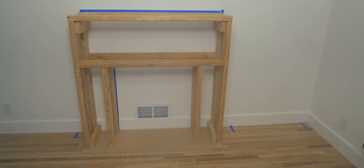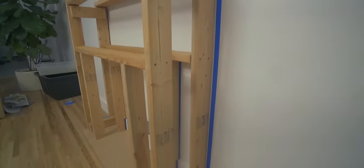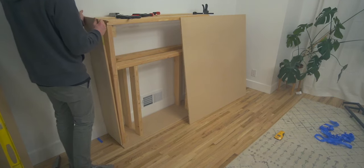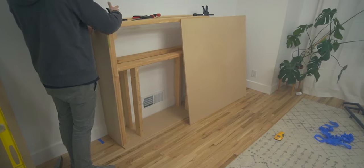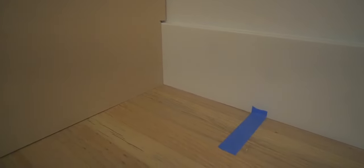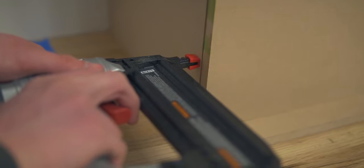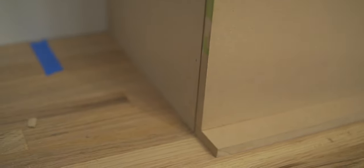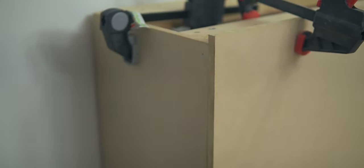Here is our completed frame, and we decided to finish the project in our house in its place so we could make sure everything fit up against the wall correctly. We took those 12-inch MDF side pieces and cut out the same notch to fit over the baseboards. Once caulked, it's going to look really seamless. We clamped on the sides and then clamped on a piece of MDF roughly the size of the front just to make sure the sides were in the perfect place, then nailed them in with our brad nailer.